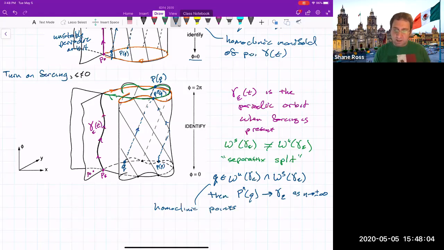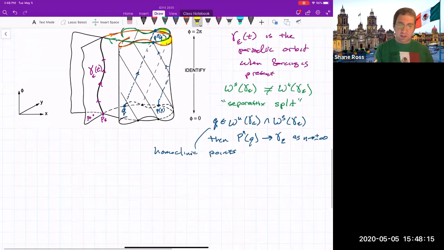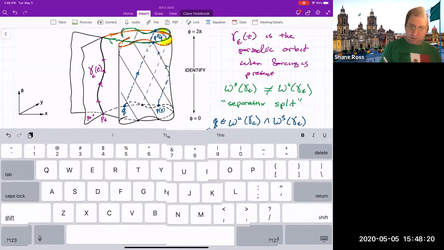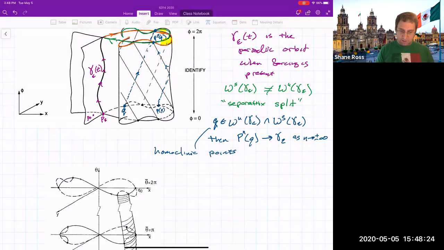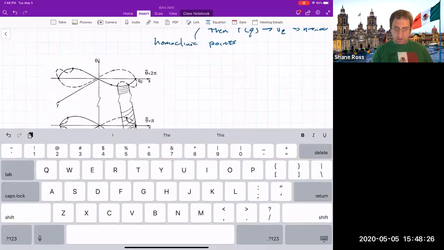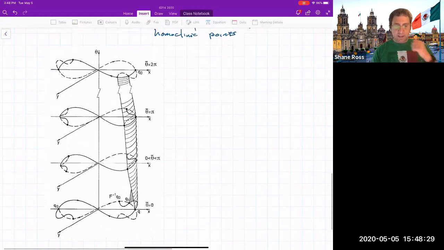And if we look at the details of what's happening in these regions between the intersections, we can get some insight into the global dynamics. So there's a nice sketch in one of the references that I'll provide, but I'll just show it here because it's so cool. All right, this kind of gives an idea. Sorry there. So this is showing both the right side well and the left side well, but we're still focusing on the right side well.